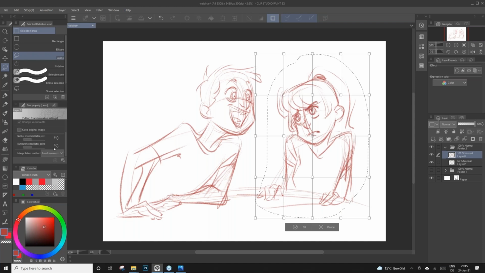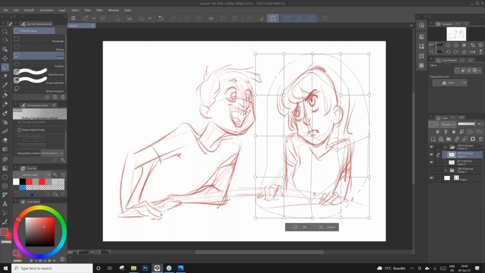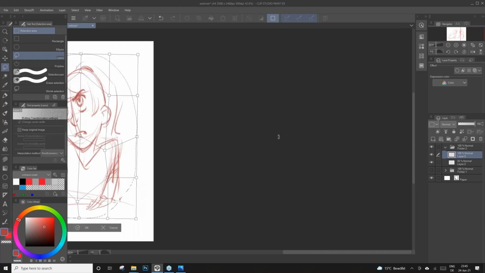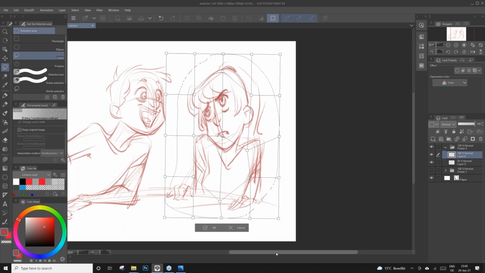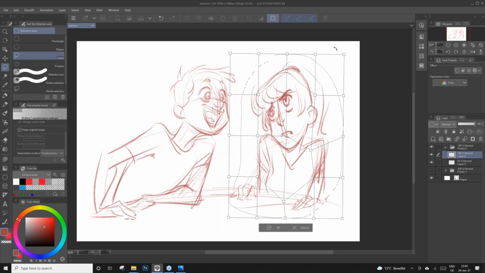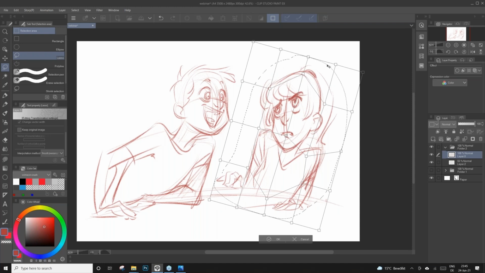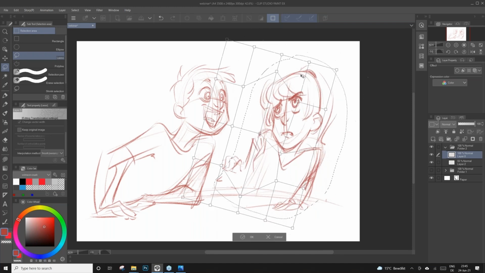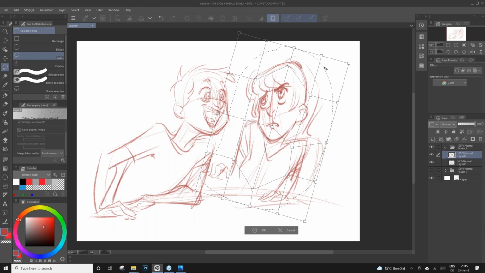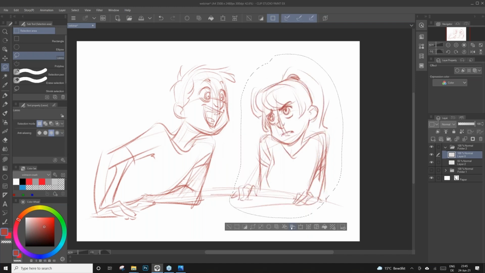And then you have those points, and you can drag them, and it transforms your drawing while you're dragging. And you can also rotate it and move it around when you pick it at the edges. So basically, it also has the normal transformation options, but it has this added mesh functionality.